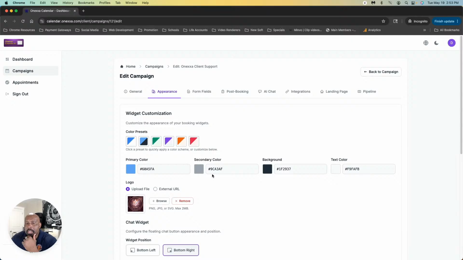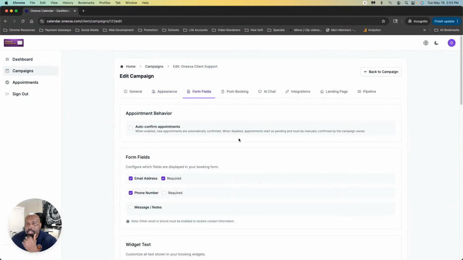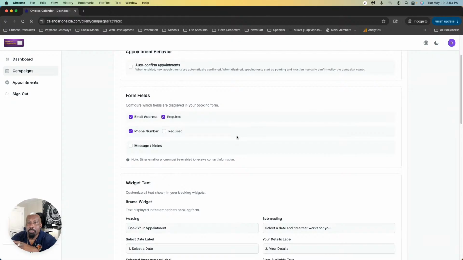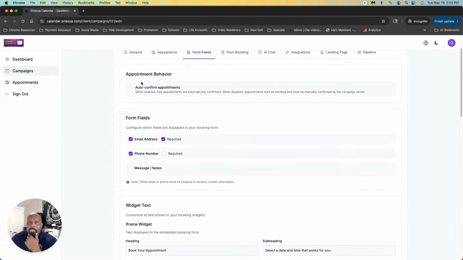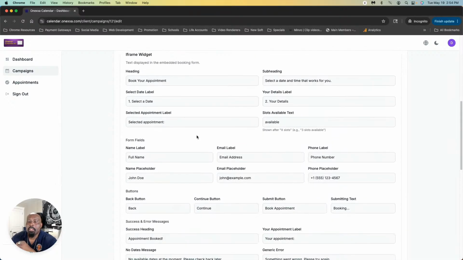We've done the appearance and it's all done. Let's go to the form fields. This is the information that you collect from your clients, so you can either auto-confirm appointments, or if you are in an industry that requires you not to auto-confirm your appointments, let's say you are a therapist, but you only accept a certain client, so you don't want to auto-confirm the appointments because you don't know who's going to show up, you can leave this blank and it waits for you to confirm the appointment based on the information that is taken in. Okay. This gives you the power to reject appointments if you need to.